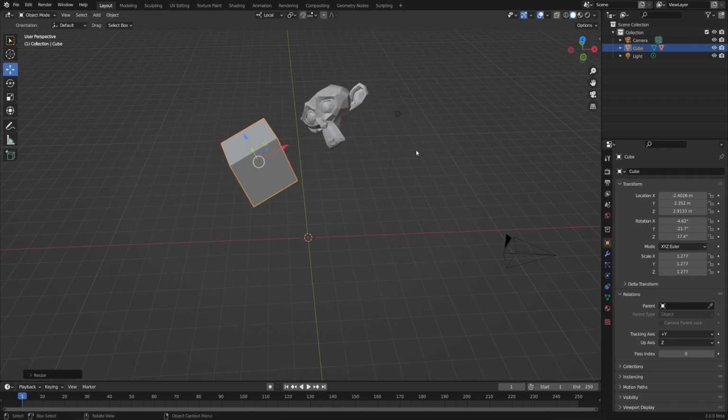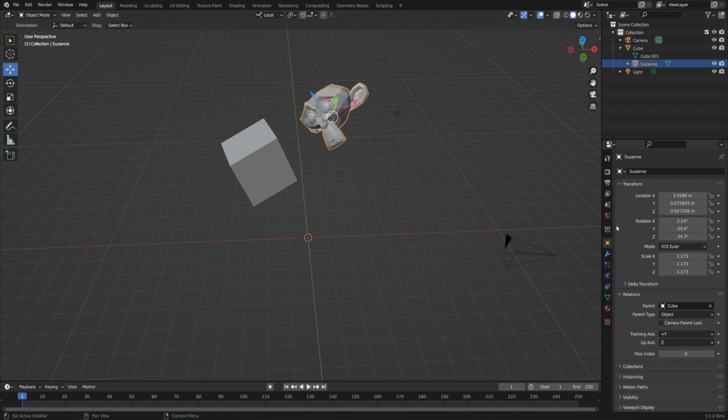You may have also noticed that our monkey has disappeared from our outliner, but it's actually just been put underneath the cube. So we need to expand the cube line here, and underneath we can see the mesh data, which we'll talk about in a little bit, but now we can also see our Suzanne object. So we can use the outliner to see the hierarchy of our scene and what's parented to what. We'll also get this little dashed line indicator showing that these two objects are connected, though unfortunately it doesn't show the direction of the connection.